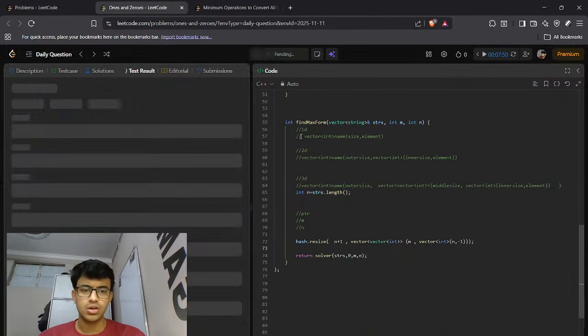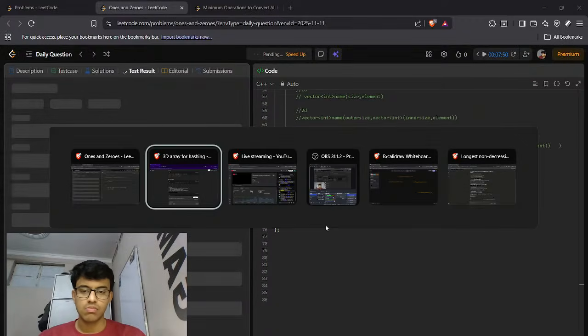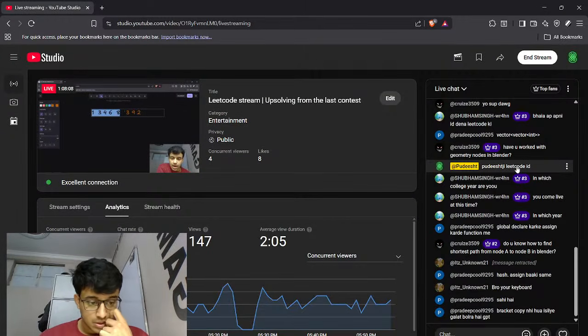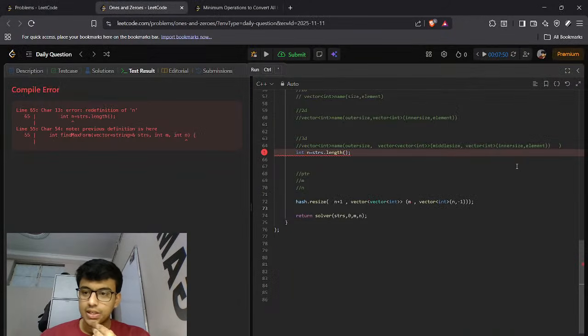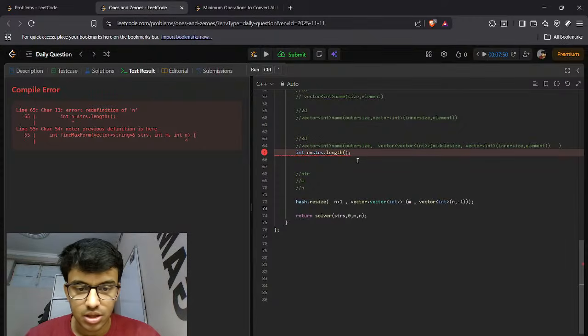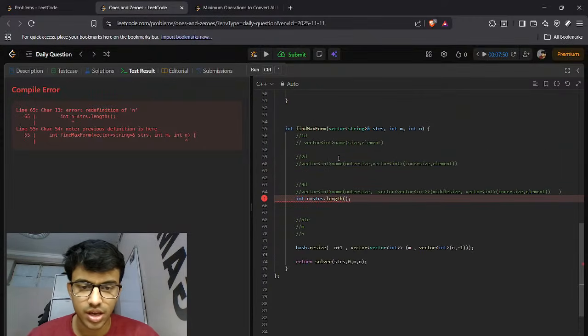Would this work? Hash assign, rest same. Yeah, I got it. strs dot length, redefinition of n.